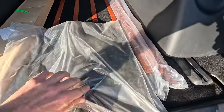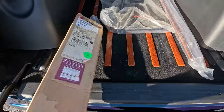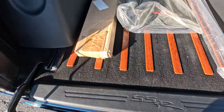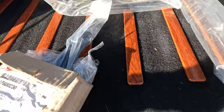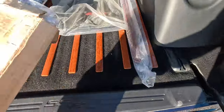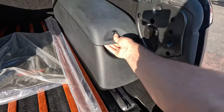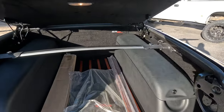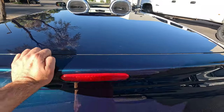So this has the original floor mats. It's got the original replacement wood pieces. And this one also has some additional pieces if you want to change it out. They're just a little bit different color. They're the black ones there. So if you wanted to change it up just a little bit. And again, these are just lockable storage in there. But to close these, what you'll need to do is close the top first and then you close that.